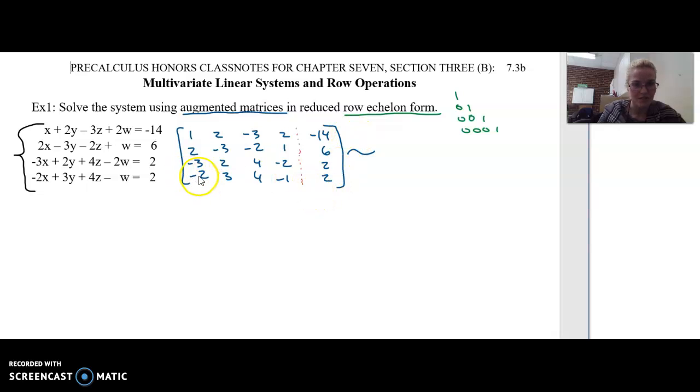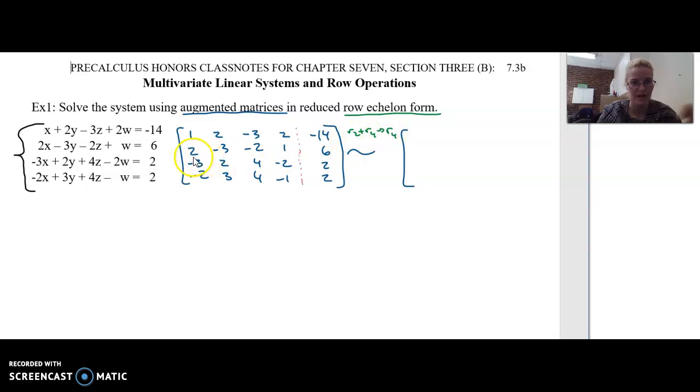Actually, no. The first thing I'm going to do is I'm going to take row 2 and add it to row 4, because then I can zero out this spot right here. So if I go row 2 plus row 4 and put that back in row 4, again, we're going to do this. I'm going to do multiple things kind of at a time just to save room.